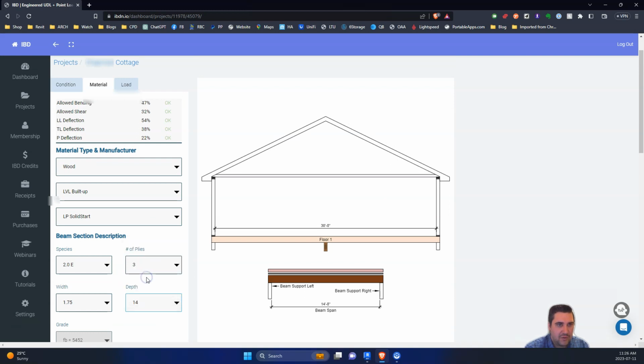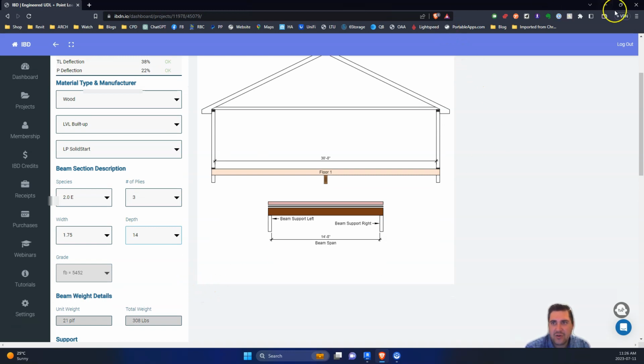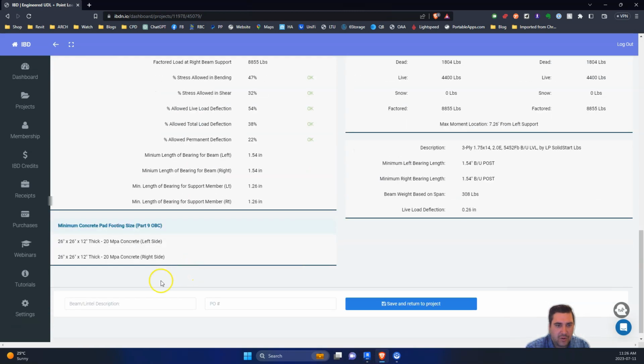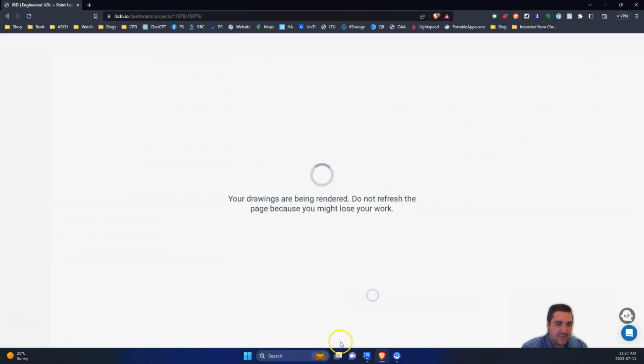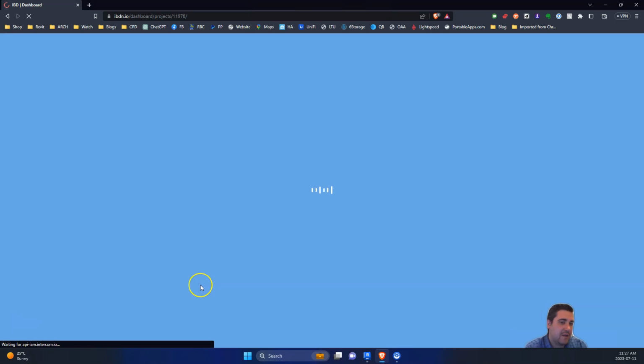Yeah, so let's stick with a 3-ply 14. So let's go back and here, and actually we're going to call this BM 1.2, 3-14 inches. And what we usually do is we will size for conditions. So if we have similar conditions, we can keep that beam size the same, and we can just use the same beam number. We don't need to make all these different beam sizes. So this beam will be 3-ply 14 inches along here.